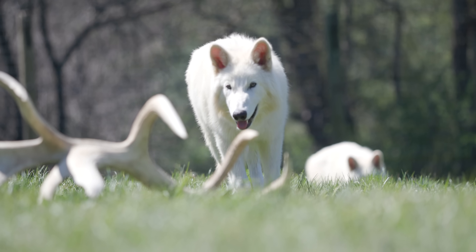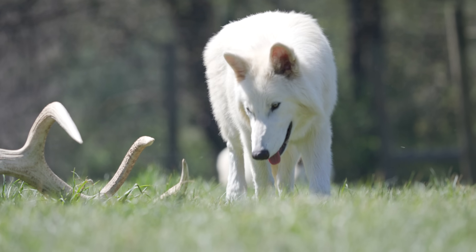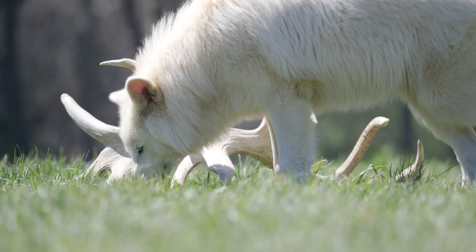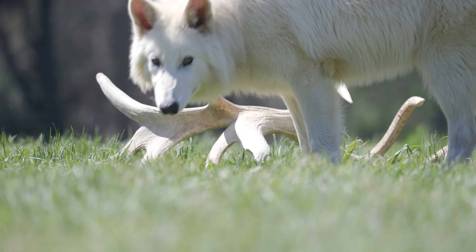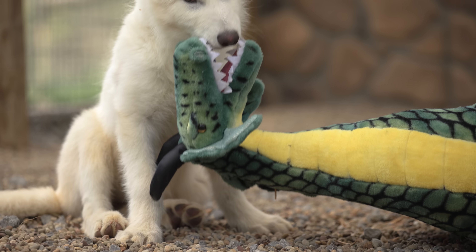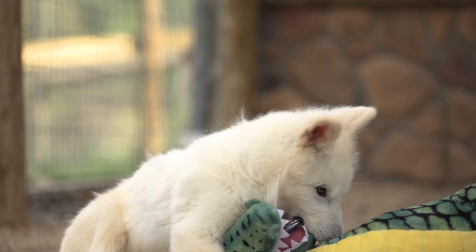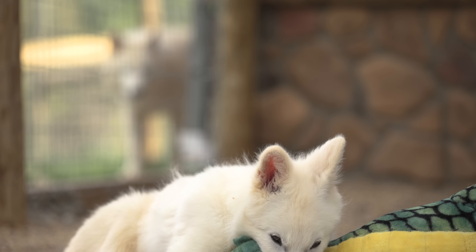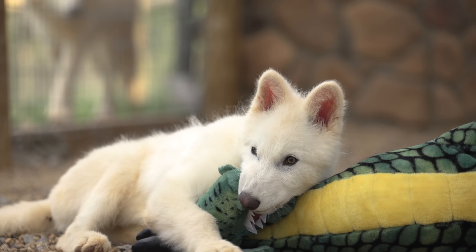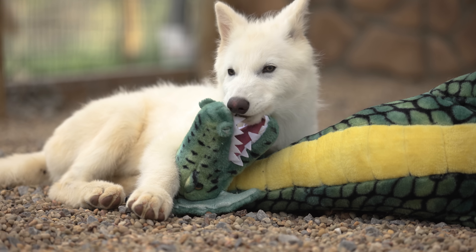Romulus and Remus are together pretty much all the time. Khaleesi is going to join the pack as soon as she's big enough to do so safely, so we have to let her grow up and catch up with her older brothers. We want to make sure we've done all of our steps so it is a very safe and positive experience for all three of them. We're taking our cues from her size, and then going through what we call the howdy process — where they can see each other and smell each other but not interact — and we look for completely positive behaviors.